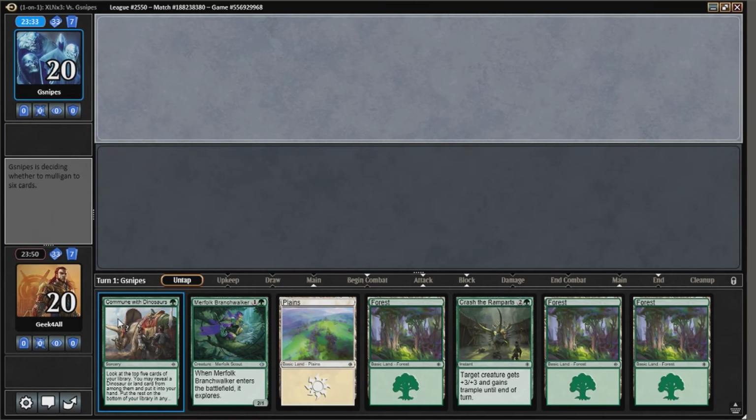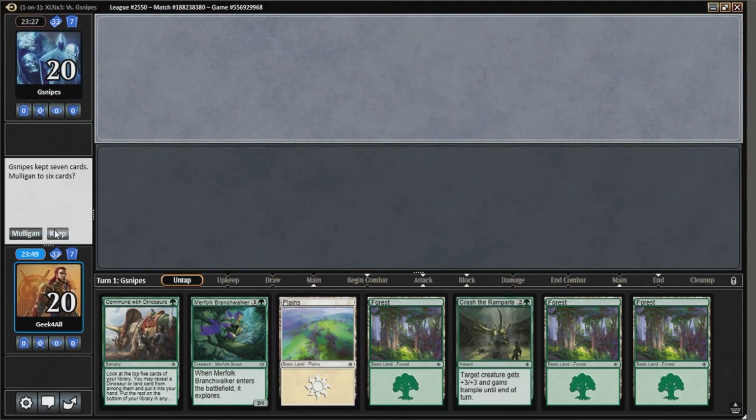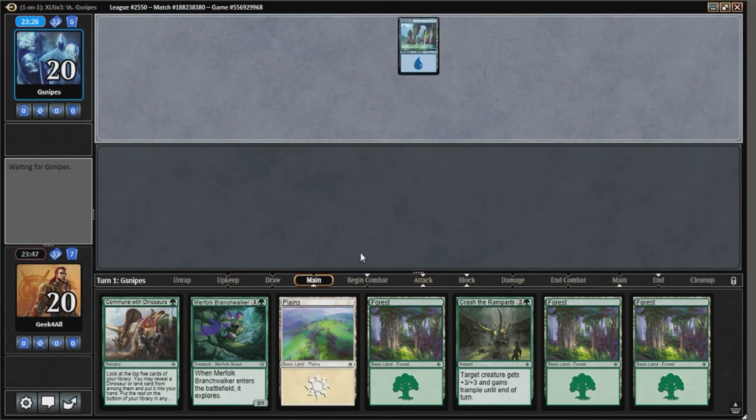This is an okay hand. We can commune first to get another creature. We can Branch Walker as well to explore. And we have a combat trick as well. So yeah, I think we're okay here. I'll keep this hand.